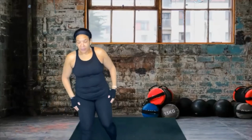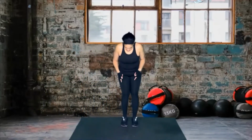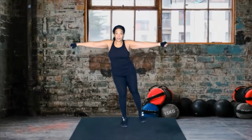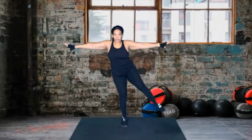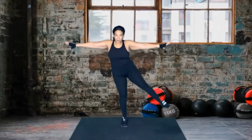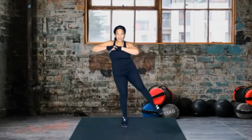So now we have abductor lifts. Belly's nice and tight. Supporting foot flat on the floor, bending knee. Everything's tight here. We are lifting. I know those hips are probably already burning out. Just hang in there. Now, if you can do this without a tap down, that's more of a challenge. Otherwise, tap down.